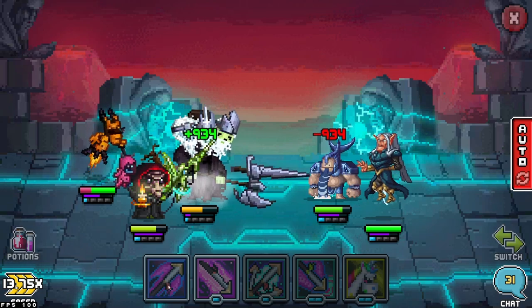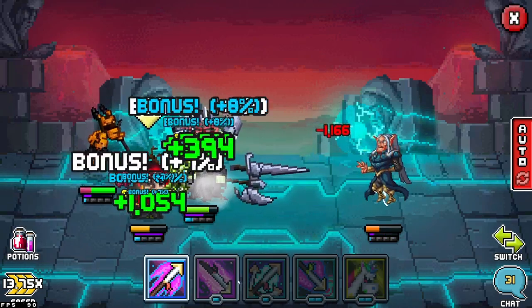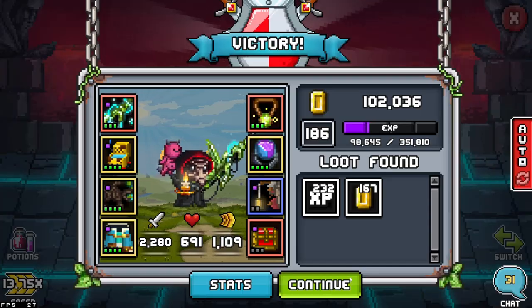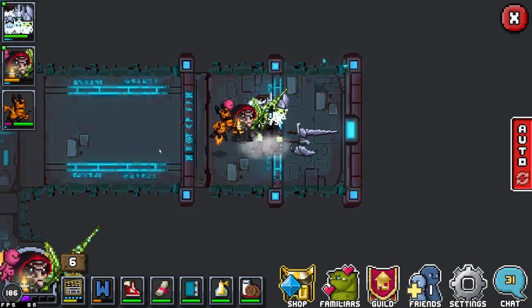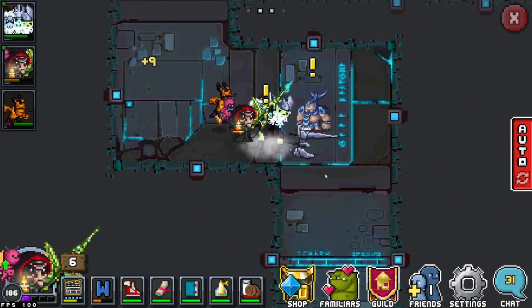Okay. Let's go ahead and go through this. Die. Die a little faster next time. Ooh, cool. I'm going to persuade. See if he wants to come with me. Heck yeah. LL wants to be a part of the club. Let's go. He's not going to regret being with us. I promise you that. We're clearly the stronger team. Okay, another waterbeard guy. Let's go.